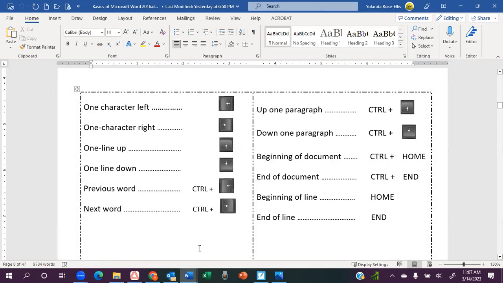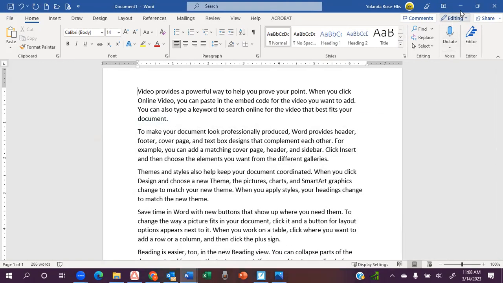Now we can do a paragraph at a time. I'm not getting it. What are you not getting? The arrows on the keyboard.